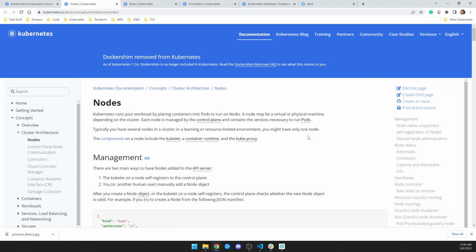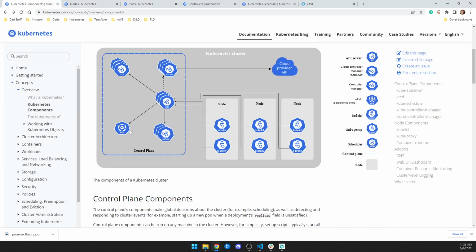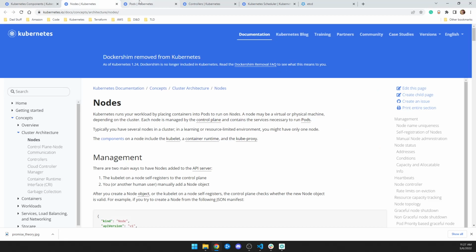If you had two physical Raspberry Pis, you could have the control plane and the worker node on one, and have a second node on the second Raspberry Pi and have them networked together. And that would be an example of a two-node cluster. It is also possible to have a control plane on one Raspberry Pi and then have four more Raspberry Pis that are each a node, and each Pi would run pods on it, right? And that would be like a 5-node cluster with an isolated control plane. So that's what a node is.